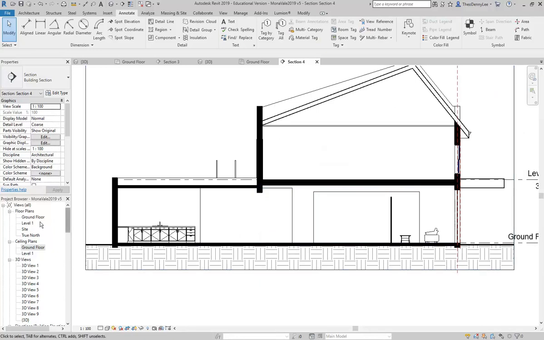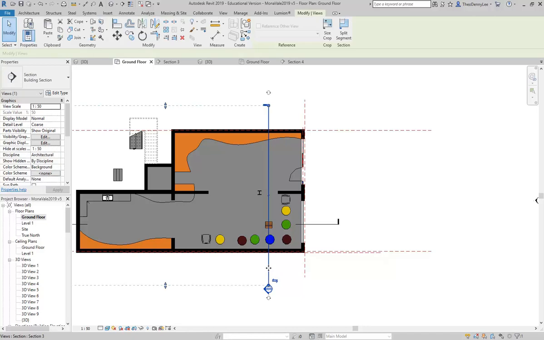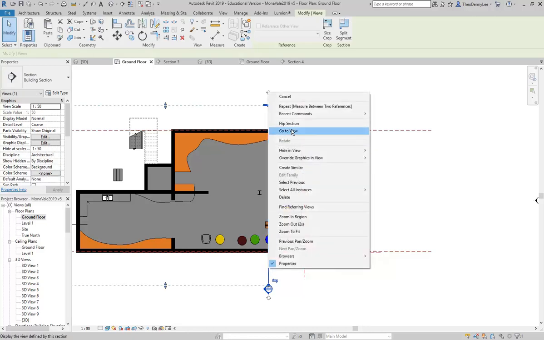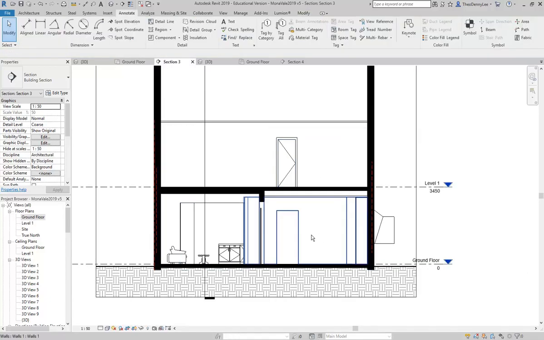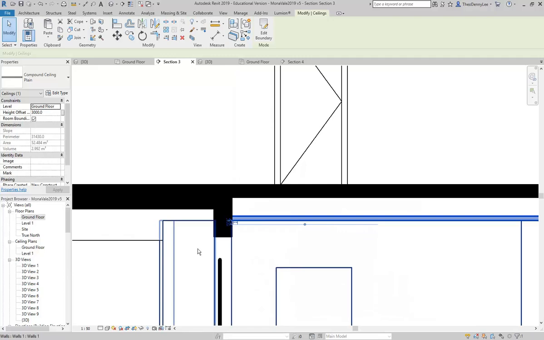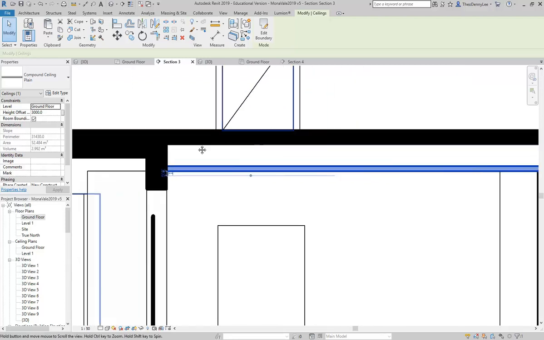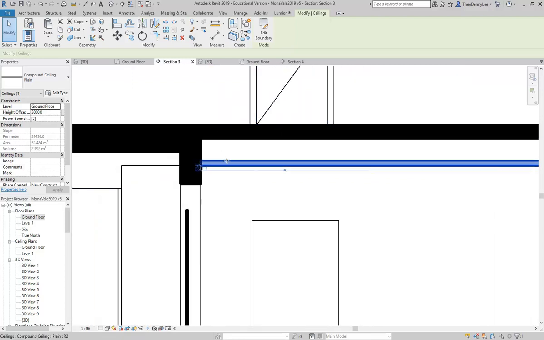And then very last thing, if I go back to the ground floor plan just to get the other ceiling. So I've already got a section looking the other way. So I'm going to go and open that view. And you can see there's the other ceiling in the other space. And it's really important that you think about the construction. You don't need to show all the details. This is the way ceilings are normally made. So they sit inside the walls and then drop. That's why they're sometimes called drop ceilings, because they then drop down inside the wall.